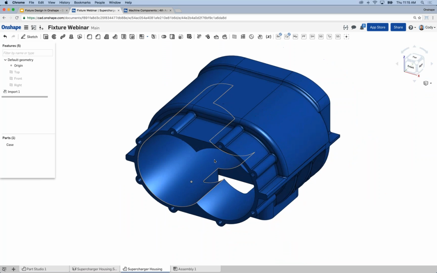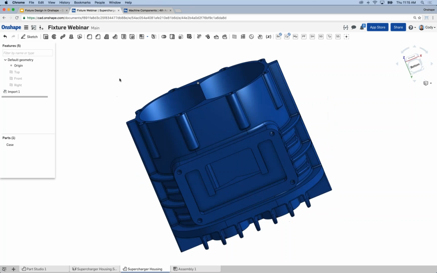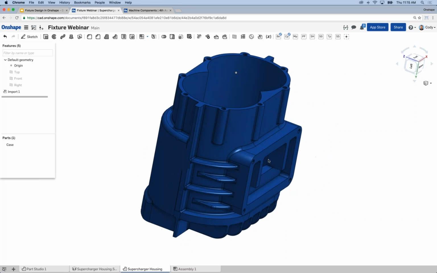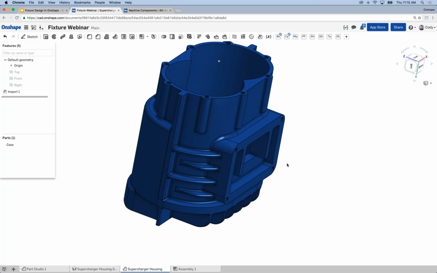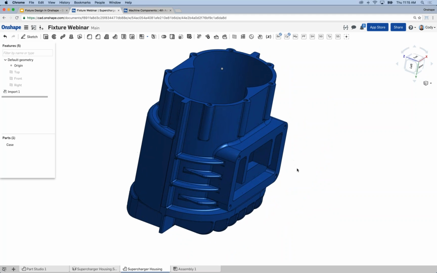And this is, of course, a key piece because now I have the geometry that I need to reference to design my fixture. This is the part that I want to manufacture, but I need to attach this part to that fourth axis that I was showing you a moment ago. That means I need to design a part that attaches to that dovetail clamp fixture that you saw on the fourth axis. There are a few steps I need to do here.